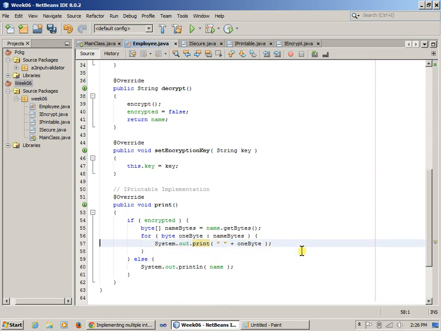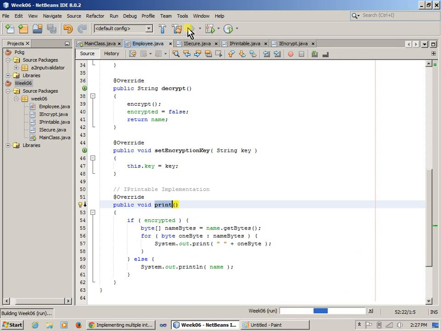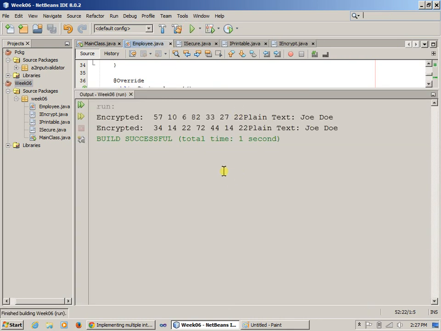Okay, so this time I'm trying to distinguish between the encrypted and decrypted state, so print the bytes or print the plain text. I need a new line at the end.